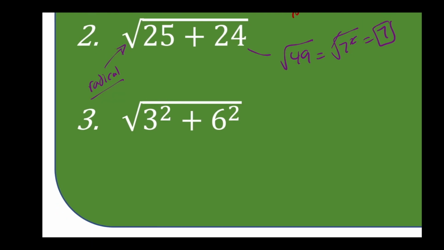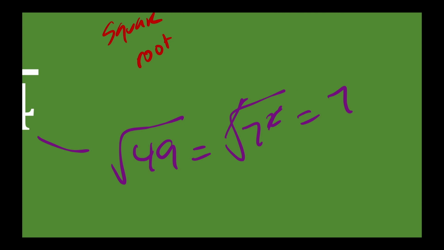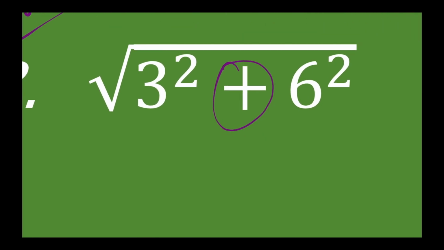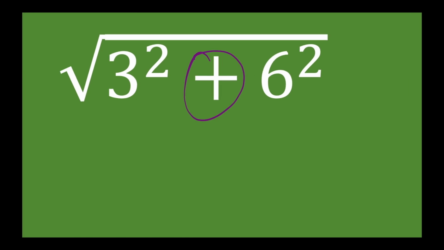For instance, like this one, number 3. Let's do what's inside first. Oh, some of you are like, Mister, can I do this? You said it cancels. Can I do this, this, and this? Can I do that? And the answer is no. No, you cannot. Because of this plus sign. We're adding something together. The only time we can do that is when it's by itself, when we cancel like this. Right here, we have a plus sign, so we need to add those together. So let's do this first.